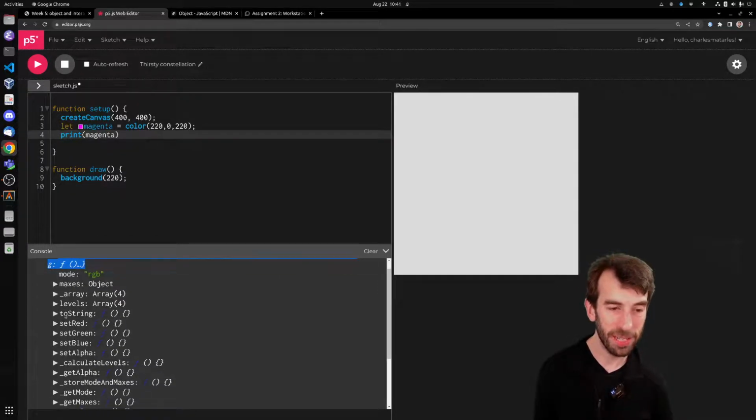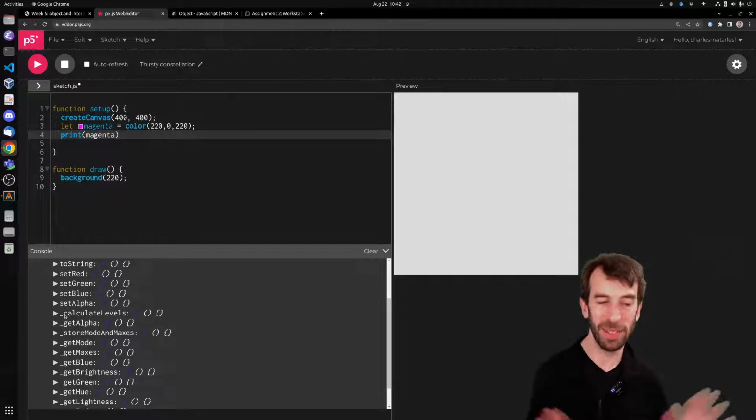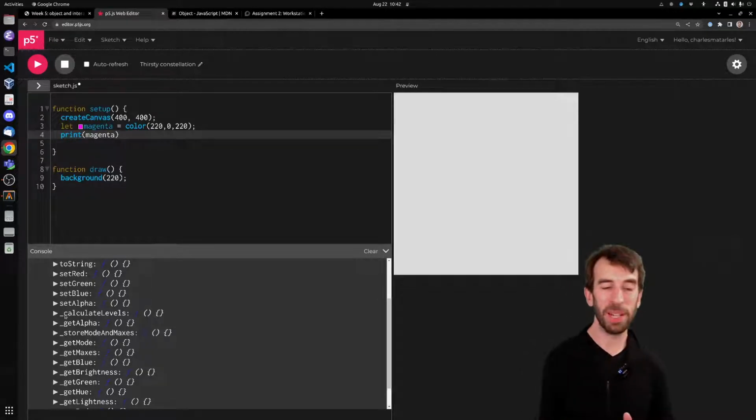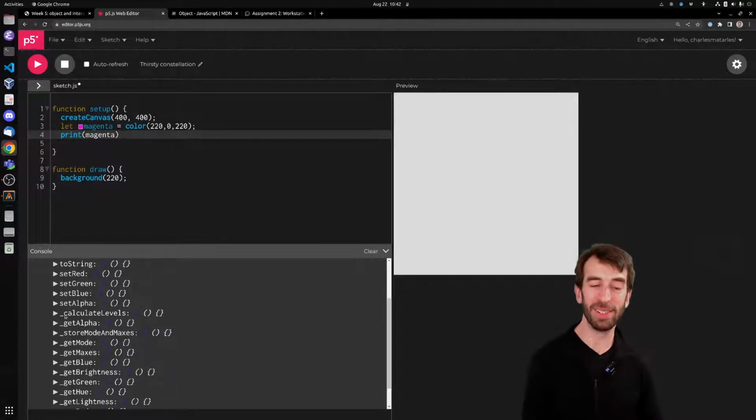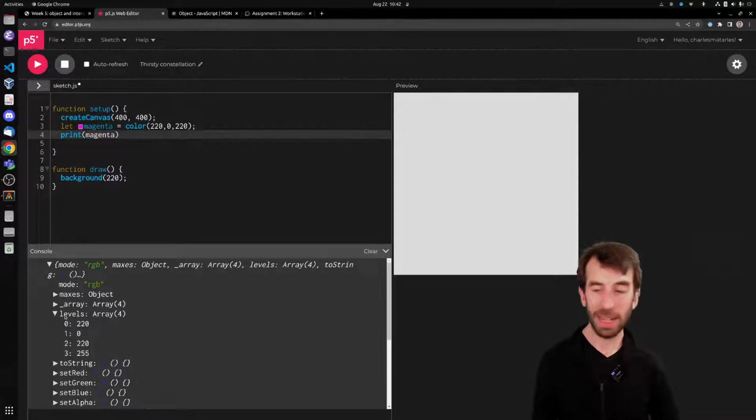It's got a bunch of functions here, toString, set red, set green, they're all functions. We'll deal with the functions inside objects another day. A bunch of other functions that are probably not useful. Underscore things in objects are a programming technique to sometimes officially or sometimes unofficially say that this is not meant for users to use, like they're internal parameters or internal functions. So you normally wouldn't use one of these underscore functions. The main part where the data is stored is here, an array inside the object.